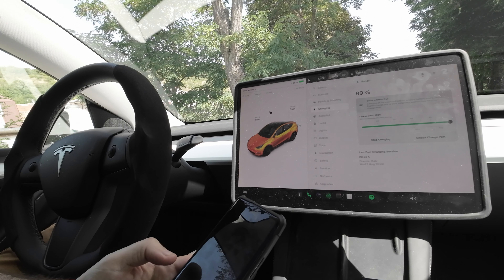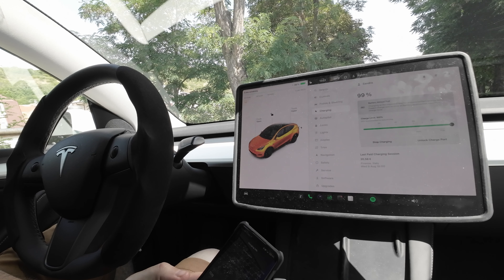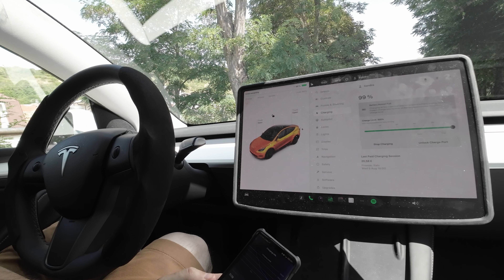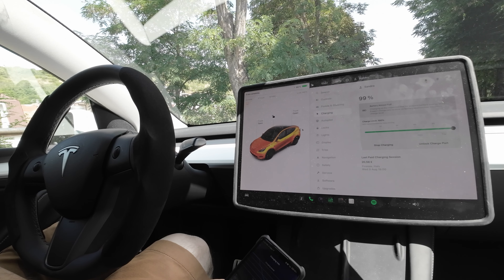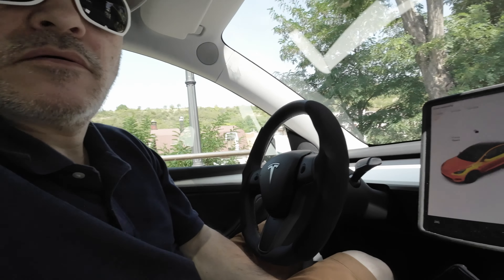During charging I noticed the battery heating came on. It's kind of chilly today — it says 19 degrees but that's probably in the sun; in the shade it's more like 16-17. The preheating kicked on a couple of times at the beginning, then in the middle, and even around 90%. The charging was slowing down as energy went in, along with some preheating. I couldn't pre-heat the battery because this location isn't listed in the navigation for charging.